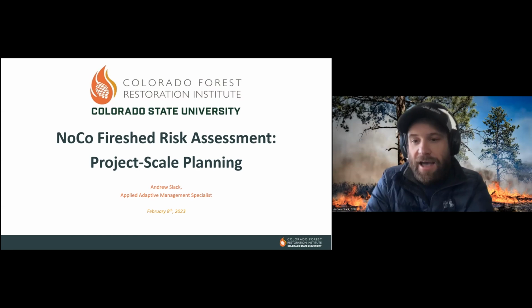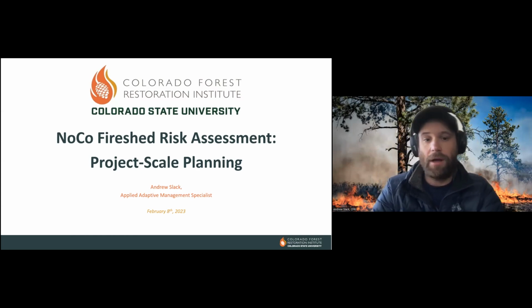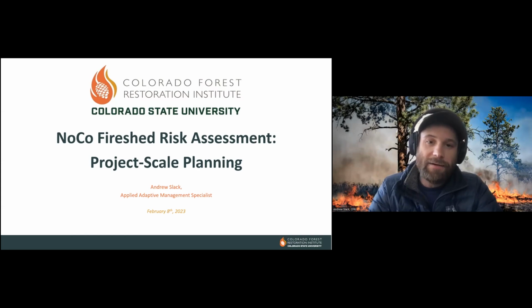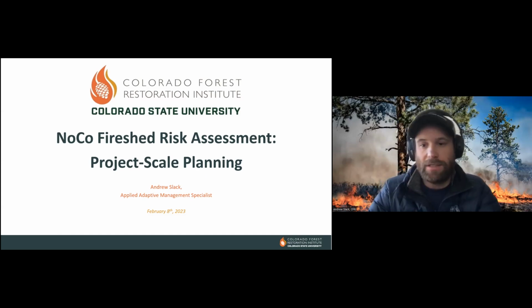But I mostly work with managers on the ground in the Upper South Platte watershed, and we've done a couple QWRAs down there as well.